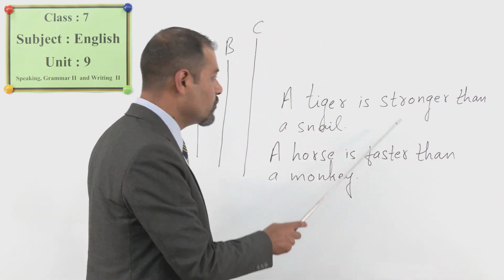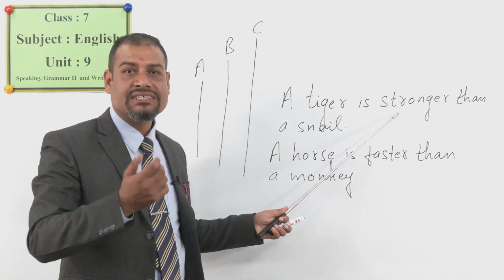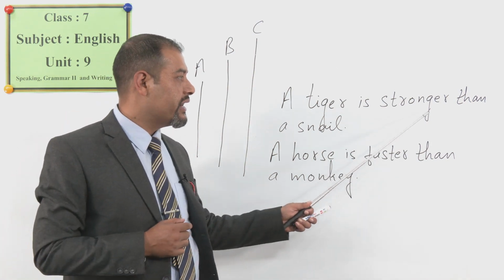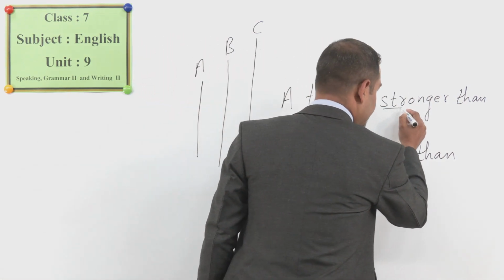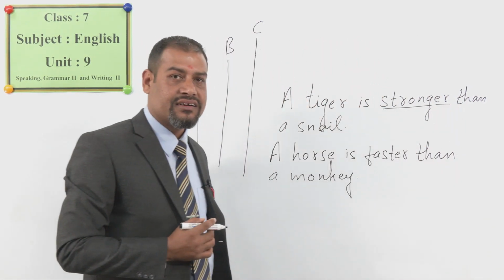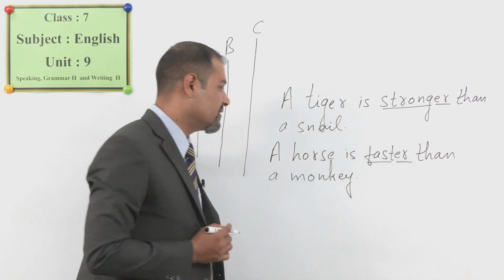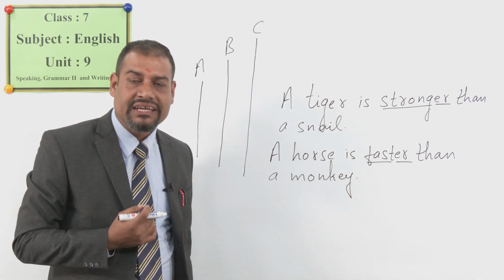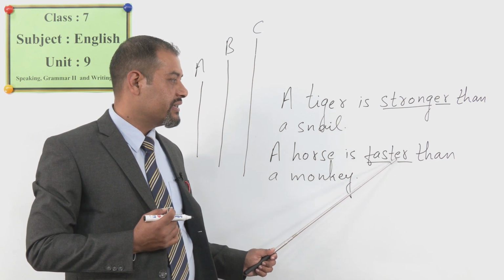If you look at this word, strong is an adjective, we can say positive also. Okay, and if you make it the comparative form, you have to add er there. You can see strong, adjective, and then stronger, and here also you can see fast and then faster. So if we want to make a comparison in English, you have to add er.